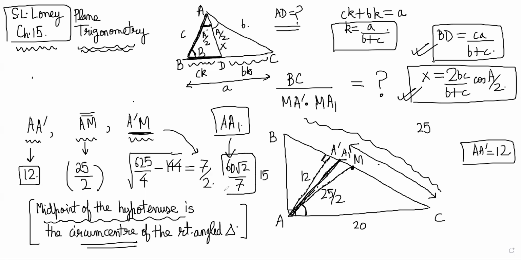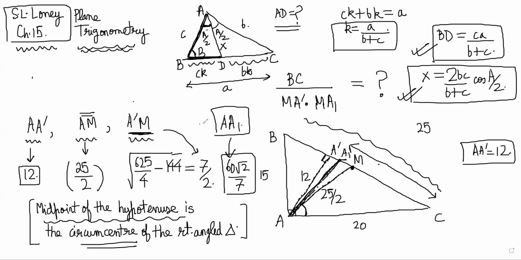Sir, I have marked different questions, sir. You cannot mark different because everything was mentioned and labeled in the question itself, right? Yes, sir. If you change the labels, then your answer will become wrong at the end. Do you remember in the question only they had mentioned what is A dash, what is M, and what is A1, right? So you cannot change it. If you change it, then you're making a mistake.